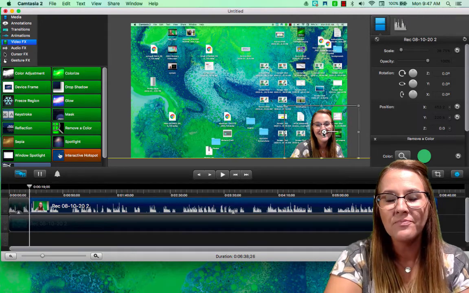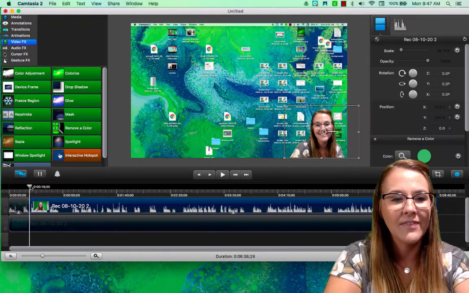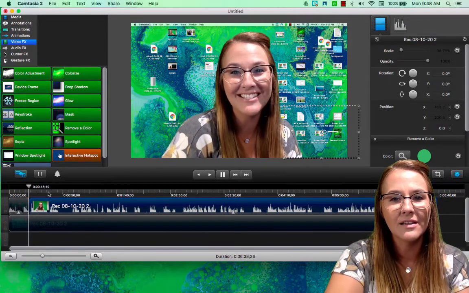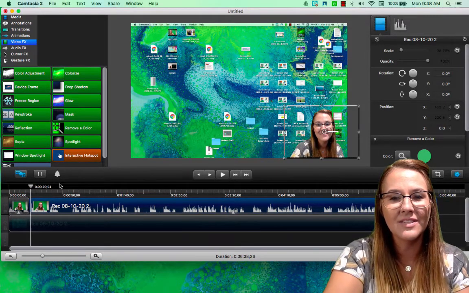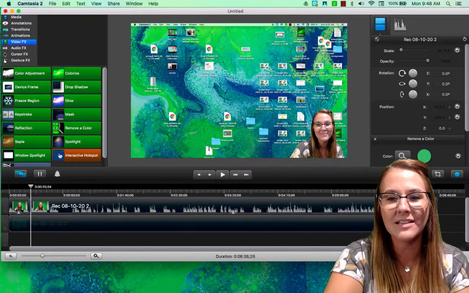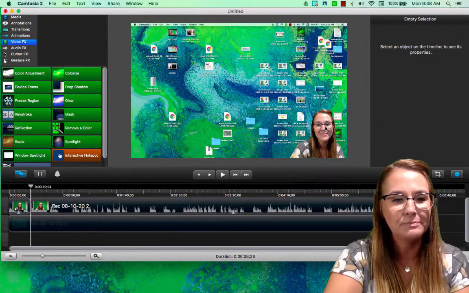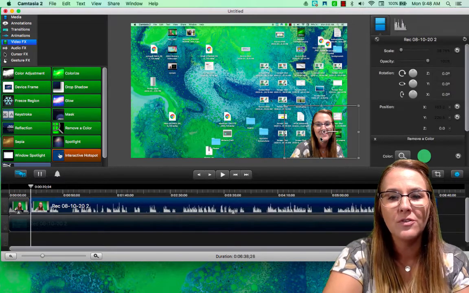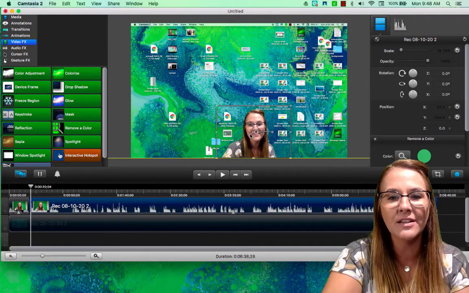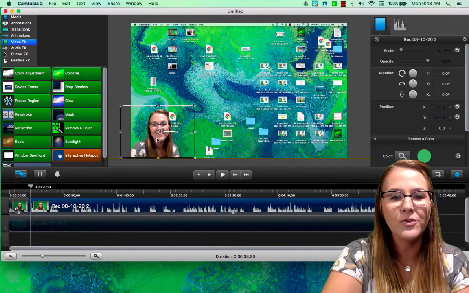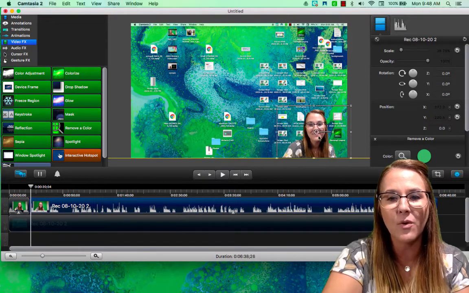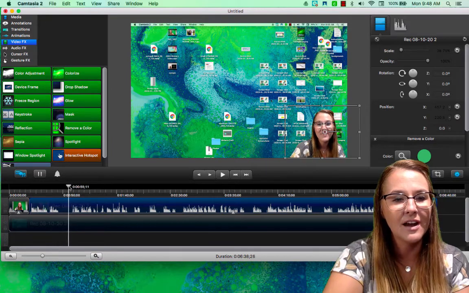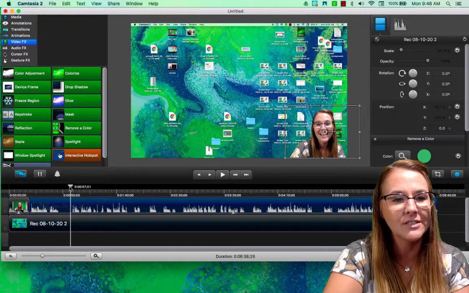You can slide it over. And then if I watch how that looks, you see that I now pop up as a smaller image. If I want to make my image move from this side of the screen to the center or over to the left because I don't want to block any part of the lesson, let's say here I want to slide over.